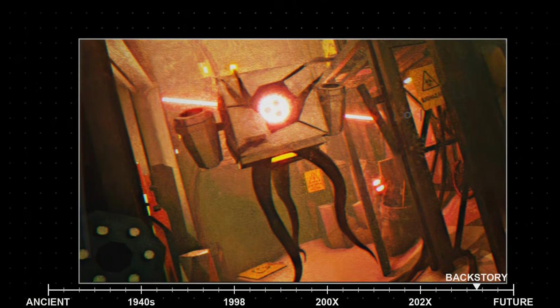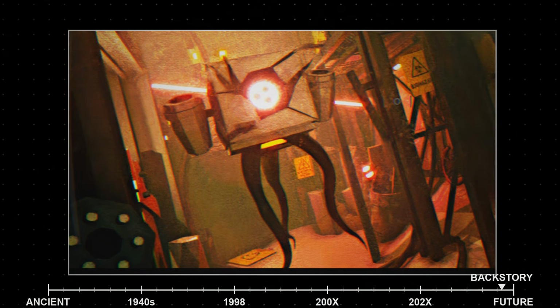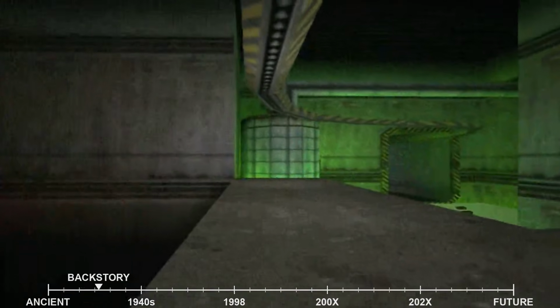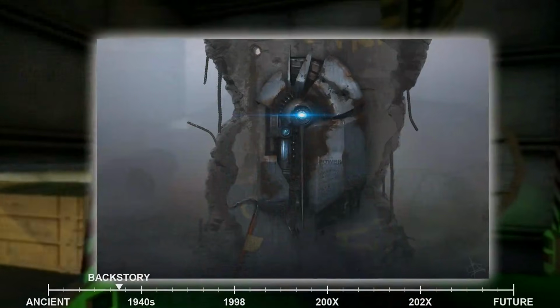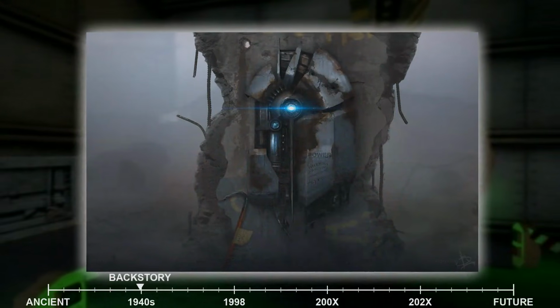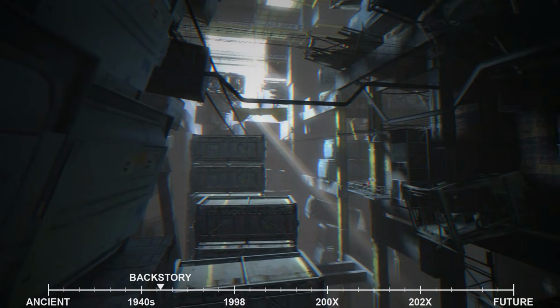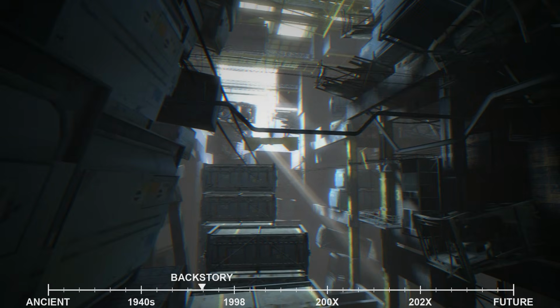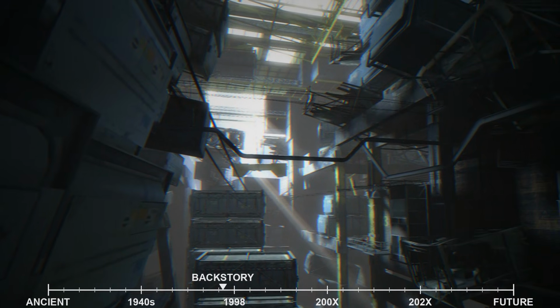These two institutions existed in parallel for decades, competing for contracts, stealing ideas from each other, and pushing the boundaries of science in ways that should have had more oversight. But this was an era when the government was willing to fund almost anything that promised a strategic advantage, and both Black Mesa and Aperture took full advantage of that blank check, building vast underground facilities where they could conduct experiments far from public scrutiny.